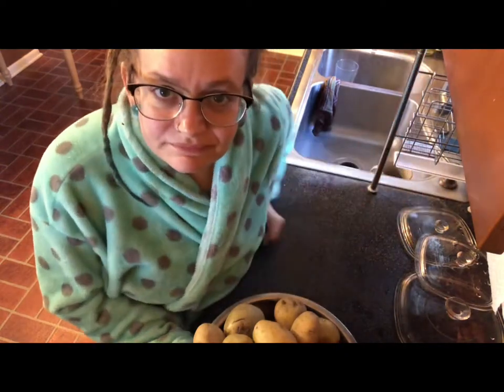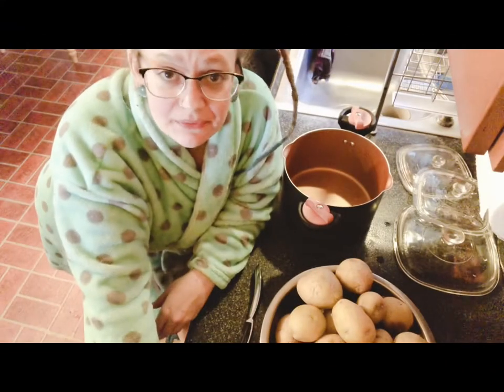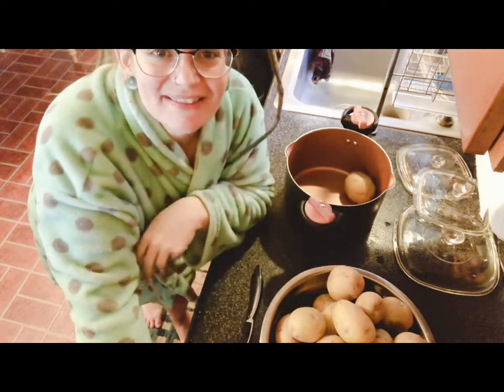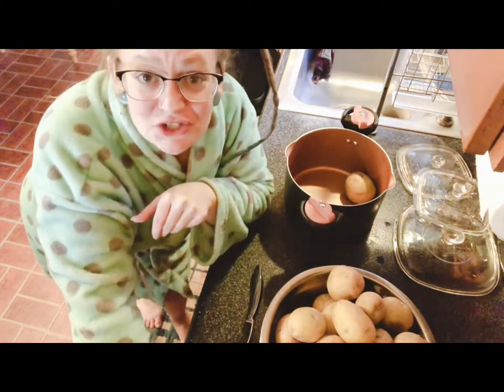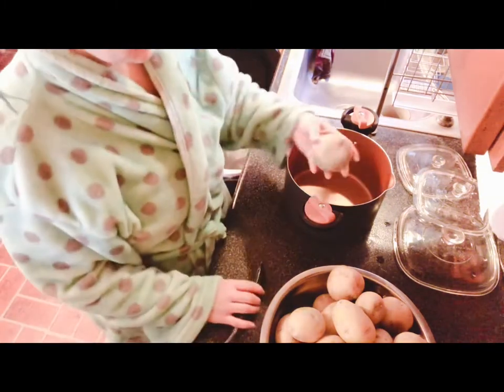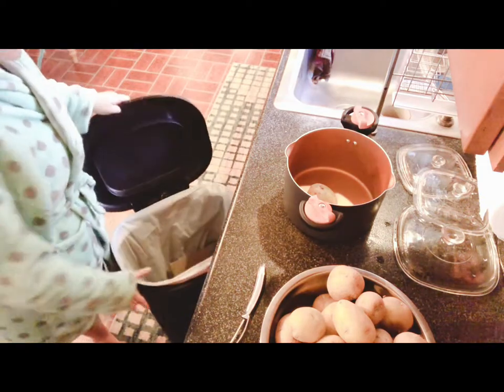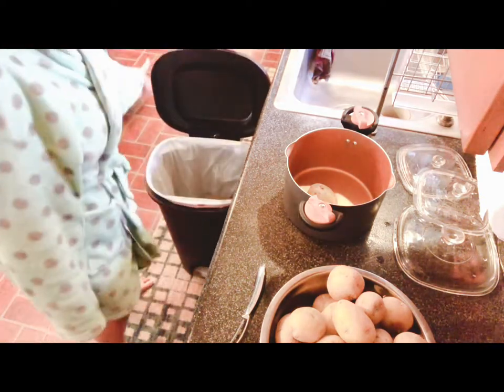Bam. Let's do it. Guess what I found? The potato peeler. We're gonna peel them potatoes until they're all naked, because we like to eat naked potatoes. Let's go. We got potatoes here, and then we're going to put them in there after we peel them. Oh, I have a trash can here. We're going to peel them, throw them in the trash can. That'd be great.